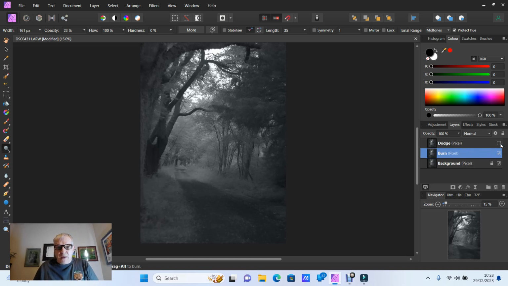So the important thing about this is you can see, look, what effect that is having. So you can turn it on and off, and you can see where I've lit the areas up and what effect that's had. Now the burn is obviously the opposite. So you go on the burn tool. I'll just make this one a little bit bigger.